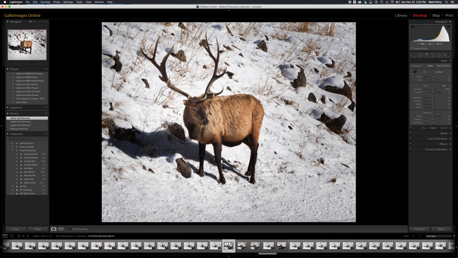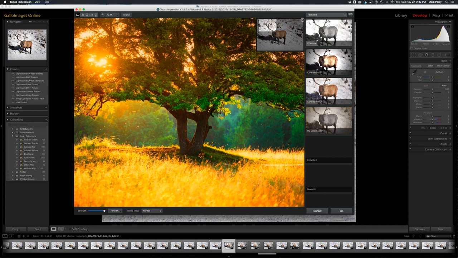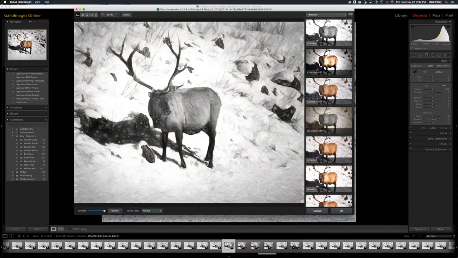But let's do this for fun here. Let's go to Topaz Impression. So I go to Edit In, I just bring it up. I don't go to Photoshop, I just use a Lightroom plugin. Of course, this brings up an advertisement, if you will, up here. There's my picture, and these are all the different presets. These are the features. So I go under painting. Now you can experiment. There's a zillion different things you can do here.